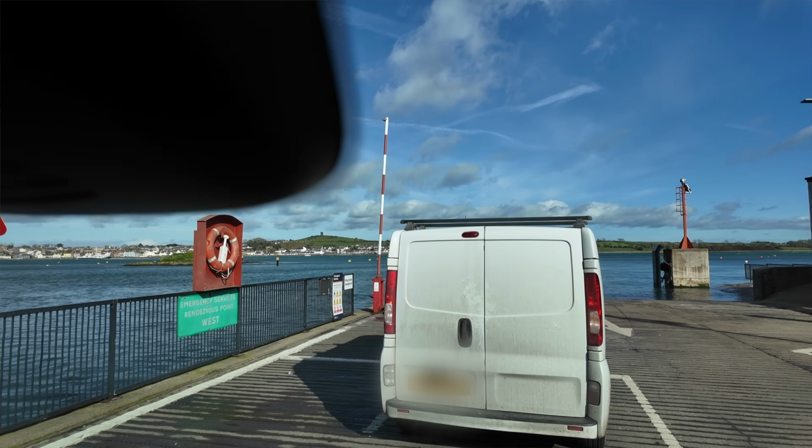You can see the tide coming in there. Can you see? Yeah, he said it will come in really quick. Yes, I think the ferry runs every half hour, isn't it? Every hour, and we just literally missed it because we got overtaken by the van in front of us, Billy Whizz, in the front on the corner. I wonder what the hell he's doing. He obviously realised the ferry was about to go, and unfortunately he just missed it. Did you say fortunately? I said unfortunately. Yeah, unfortunately he missed it.